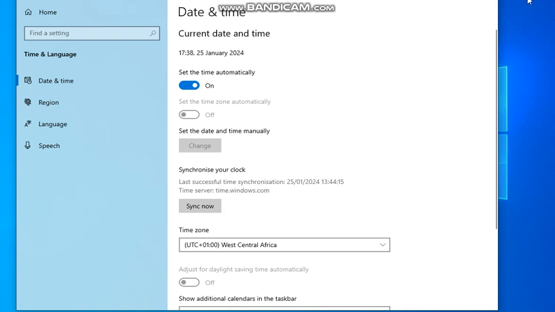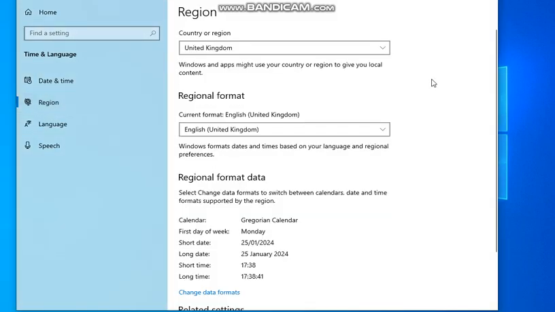So the next thing I'm going to do is I'm going to be clicking on this area here called region. Okay, so I click on region, and then when that is done, you will see region, country or region. So this is trying to ask you your current country, or the country you are trying to set your currency.